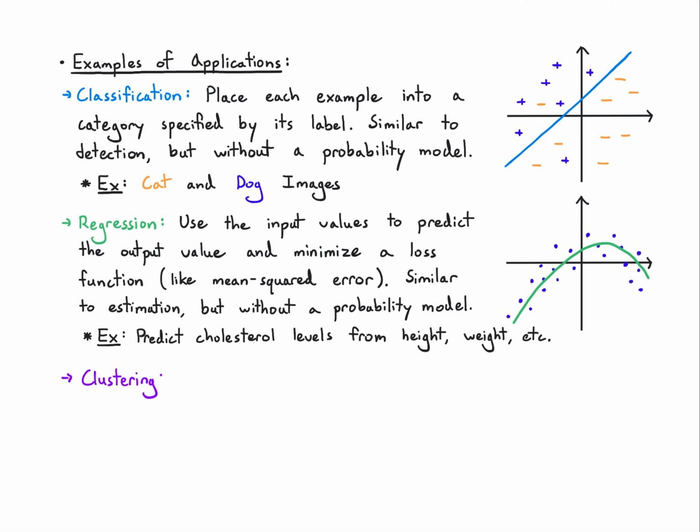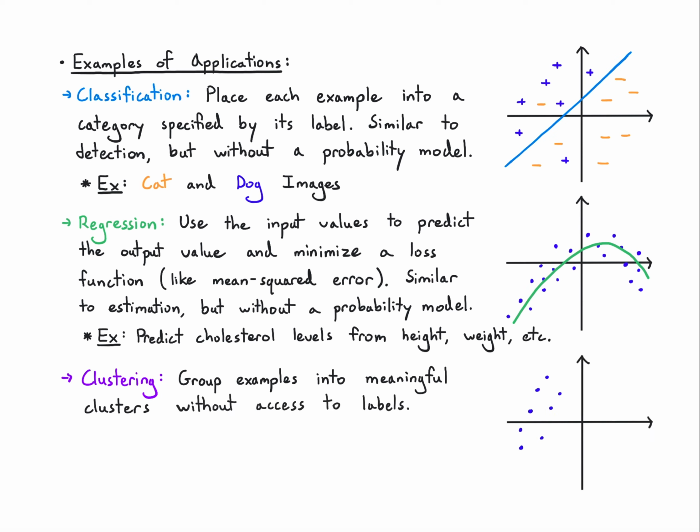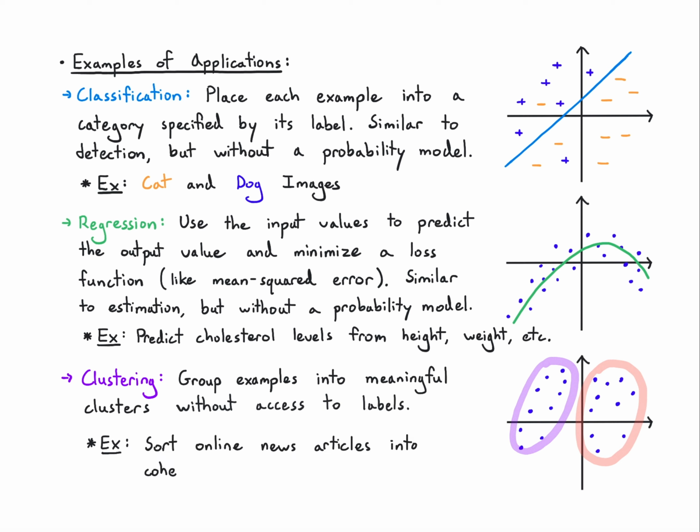And a final example, let's talk about clustering. So maybe I want to group the examples that I have into some kind of meaningful clusters, and I want to do this without access to any kind of labels. Okay, so here I have some points, and I draw one cluster and another cluster. And what would be an example of when I'd want to do that? Maybe I have a lot of news articles online and want to automatically classify them into coherent topics like sports, food, etc. And I want to just do that without someone giving me examples of what those topics might look like, right? And this is actually something that's done quite successfully, and I encourage you to read more about it if you're interested.